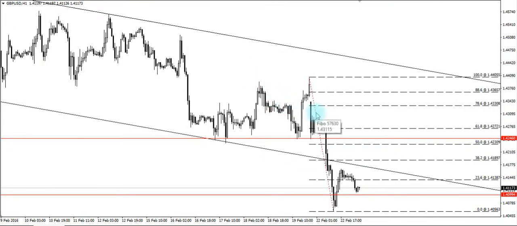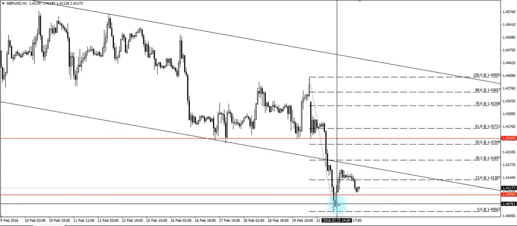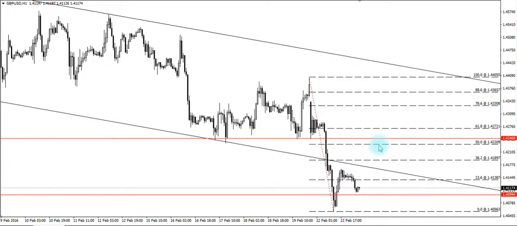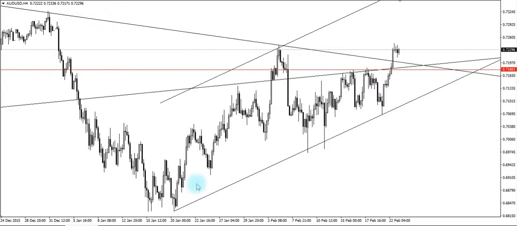We can see that the price is currently making a retracement, came down a little bit, and we might expect the price to retrace once more towards the retracement level of 50%, or rather slightly higher to the key support turn resistance level at the price of 1.4246 for a sell opportunity. Alright, so that's for the pound against the US dollar. And next, let's take a look at the Aussie against the US dollar.